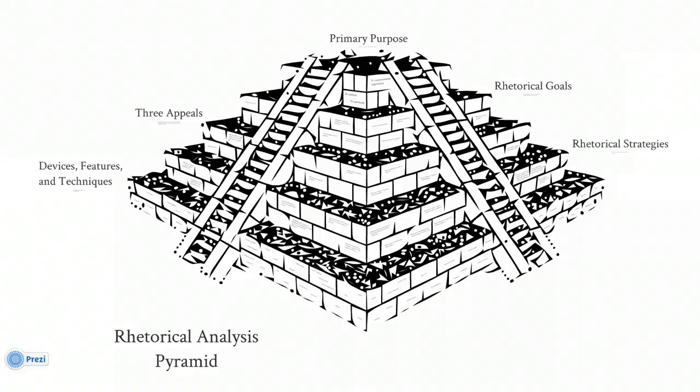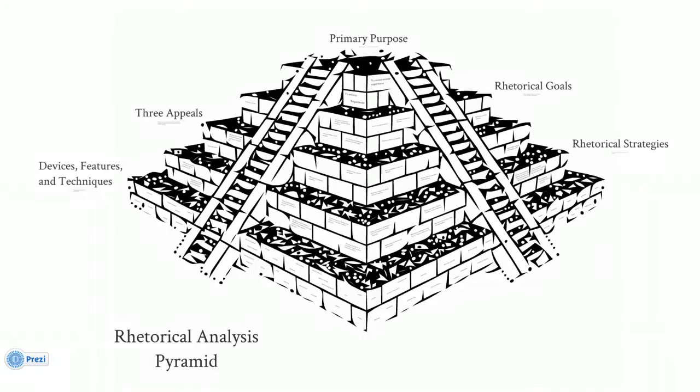When you create a visual representation of some sort of AP Lang concept, you feel free to use your Egyptian pyramid all you want. The next question you might have is then, Mr. McNair, why a pyramid at all? Are you trying to imply that your concept can only be represented in 3 dimensions? Is it so complex that you can't represent it with a simple triangle? To that, I would once again answer, be quiet. This is my presentation. So with that out of the way, let's take a look at what I'm calling the 5 levels of our rhetorical analysis pyramid.